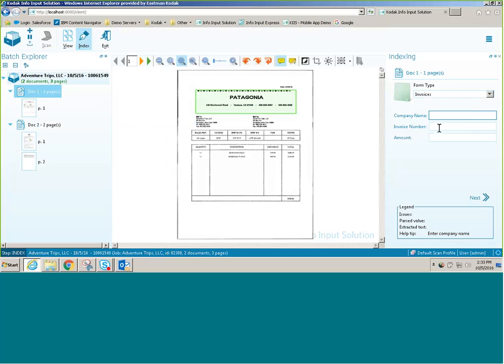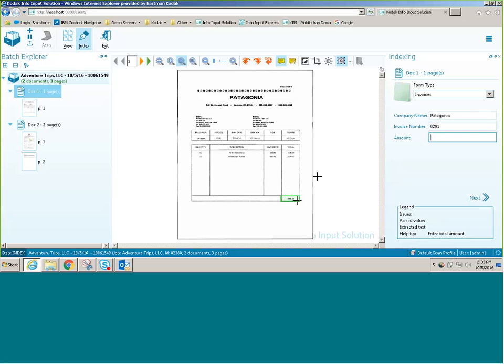If I hit invoices, I get one set of index information. In this case, I can type in a name. I can proceed to the next one. I can use my rubber band OCR tool, and I can populate that information as well. Same with the price.